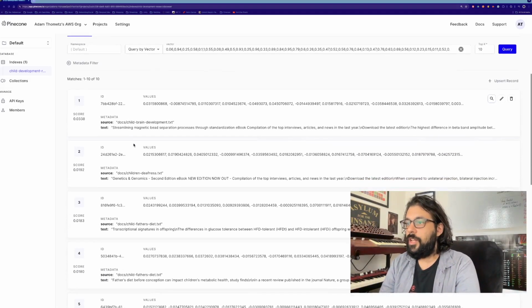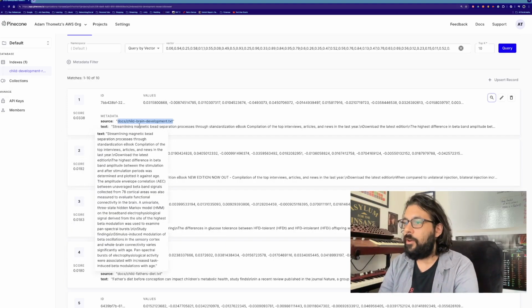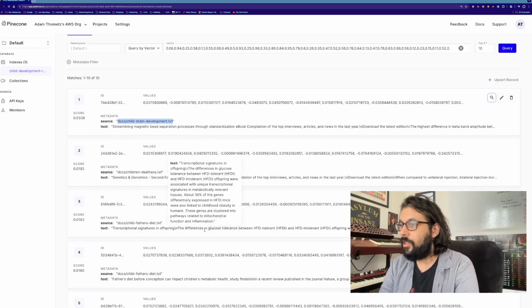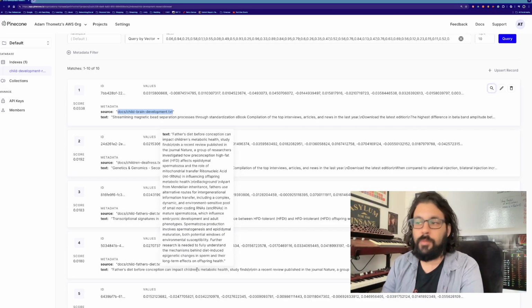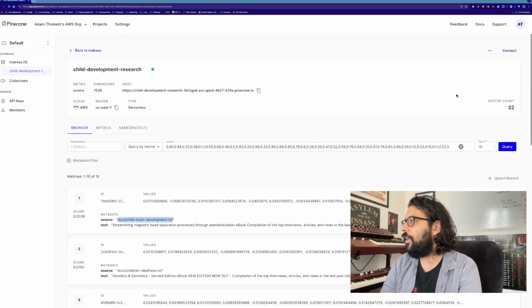And as you can see here, our documents have made it into our vector database. So look, we have all these little chunks of text, and whenever we pass a prompt in, this vector database is going to look for the chunks that seem to be most relevant to the prompt that you pass in. Look at all of these vectors that we made.